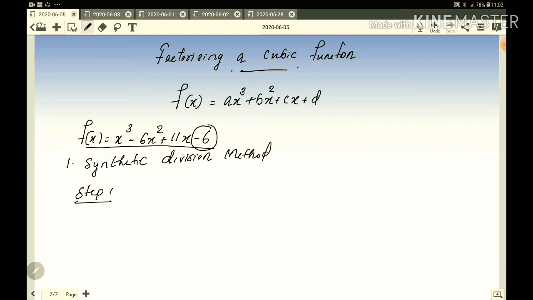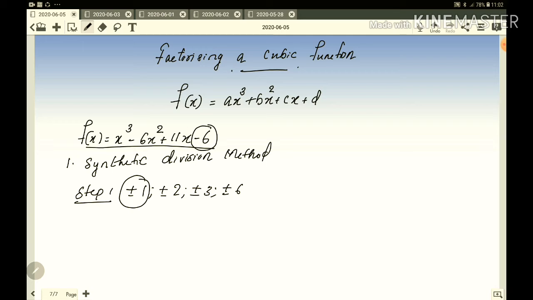Okay. Then think about all the factors of minus 6. You know the factors means the numbers that can divide minus 6. We know that plus or minus 1 is there, plus or minus 2 is there, plus or minus 3 is there, plus or minus 6 also there. So you have to think about factors of the constant. Clear? Then substitute one by one from the smallest one. Choose the smallest one, that is plus or minus 1. Start with that number and substitute in the function and check which one will give 0.